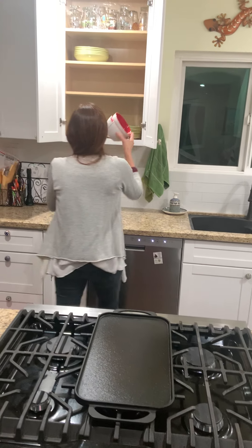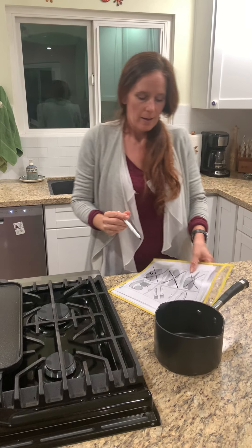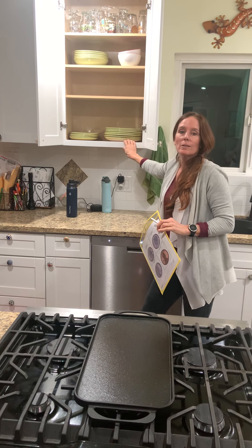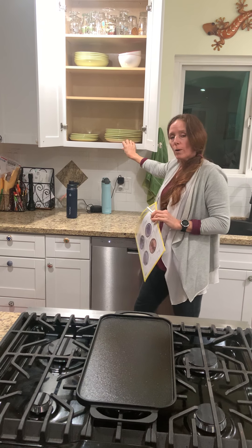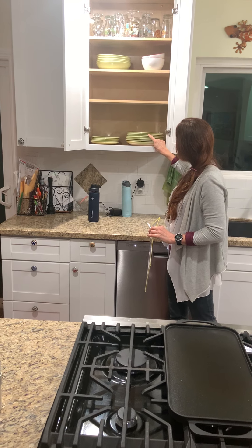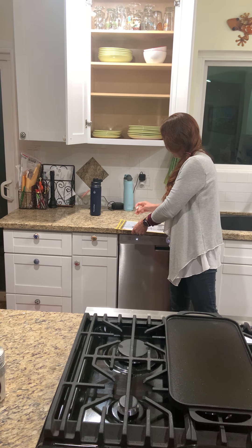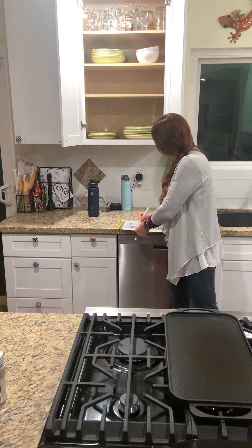I'll put these back. The next item is a plate. If they're not getting it, you can show them where it is in the kitchen, because when we're doing independent living skills we need to know where these items are. Or if you want it more challenging, count how many plates you have: one, two, three, four, five, six, seven, eight large plates — and maybe count how many small plates you have too.